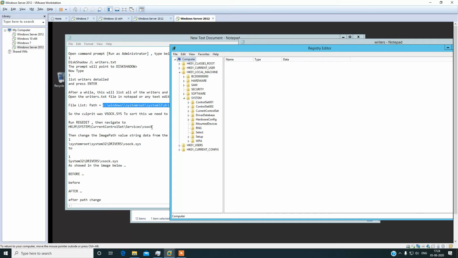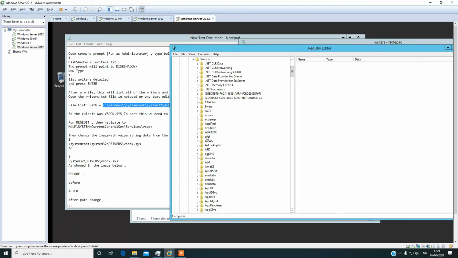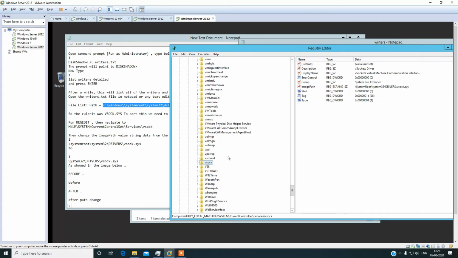After that go to CurrentControlSet. Now go to Services, expand Services and search for vsock. Yes, this is the vsock registry folder. On the right side you can see the ImagePath.